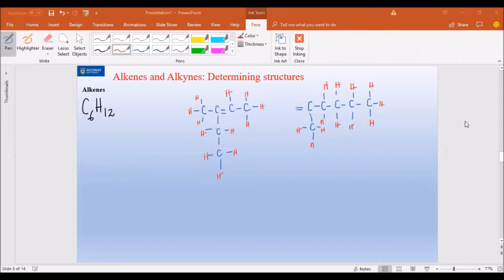Go ahead and pause the video and write down the structures if you have to in your notebook, or just from the screen. Determine which of these two structures are incorrect. If they're both incorrect, or is one incorrect, or they're both correct, what is it going to be? Go ahead and pause the video. All right, assuming you have paused the video, I can tell you this is correct, this is incorrect.